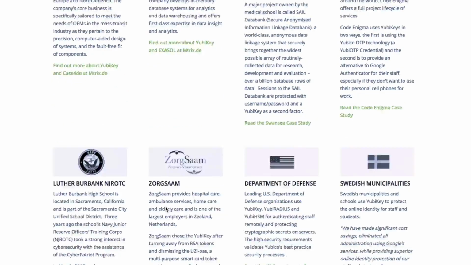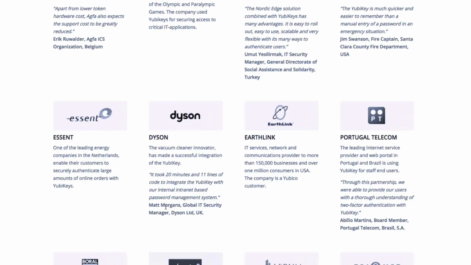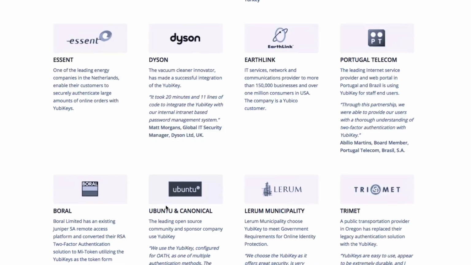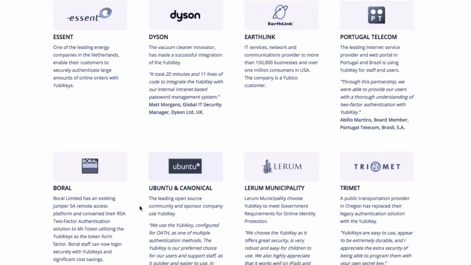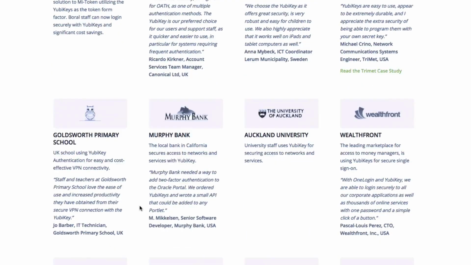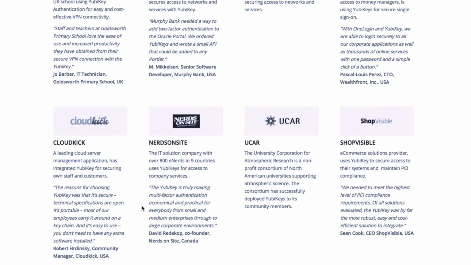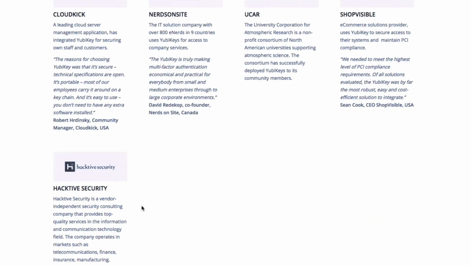And speaking of which, if you scroll down to the very bottom of the screen, you'll see that there are a lot of customer logos that don't have any case study or press mention whatsoever, but they still have permission to list that company's logo on that page. And I think that's a great way to bolster the download page with those customers who haven't given permission or haven't been around long enough, or for whatever reason can't give a case study yet. At least Yubico can benefit from their customers' logos.